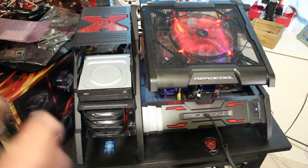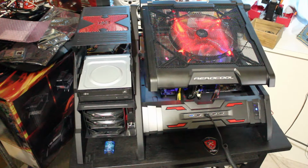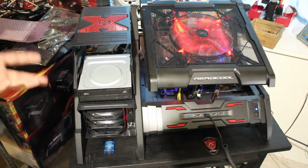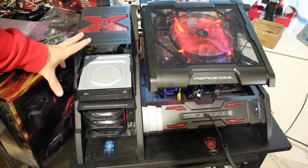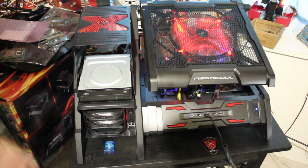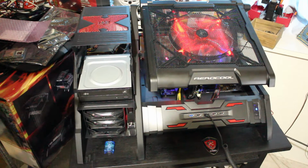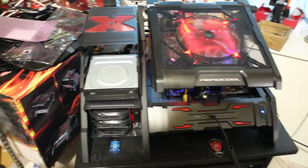I've been getting asked a lot of questions about this case, and honestly, I didn't review it for a while. First of all, it is an impressive case. I love this case. However, there's just some durability issues, and I'm going to go through that with you guys today. But first, before we get into the review, I'll take you through some photos I took when I was unboxing it, just to show you how goddamn big this case actually is.